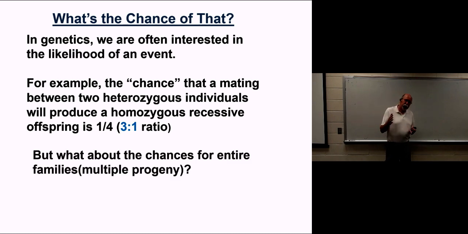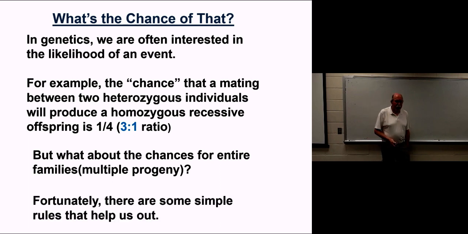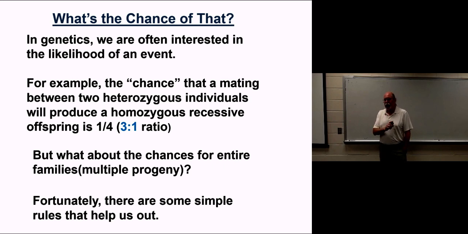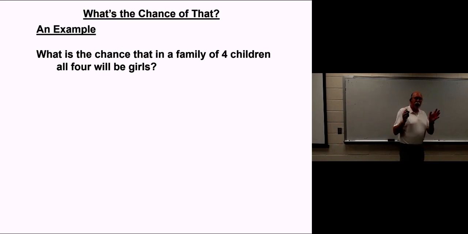Now, what we're doing now is we're moving to a situation where we've got not just one trait, but two traits. So what's the probability of this happening with this at the same time, simultaneously? And probably the easiest way to illustrate it is maybe using families, okay? What's the chance of things happening together? Fortunately, there are very simple rules to help us figure it out. Now, the rules can get complicated in a moment, but for right now, we're going to use very simple rules, and that's all you need to work these dihybrid and multi-hybrid problems, all the way up through epistasis and everything else, okay?